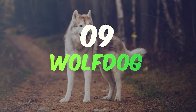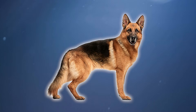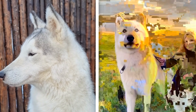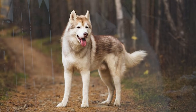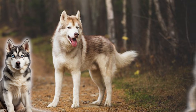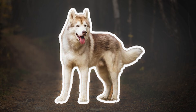Number 9: the Wolf Dog. When the fierce wilderness of the wolf melds with the familiar loyalty of a domestic dog, you get the Wolf Dog — a hybrid that captures the imaginations and hearts of those daring enough to venture beyond the typical pet. Known for their stunning and varied appearances, wolf dogs can exhibit the striking eyes of a wolf, ranging from piercing blues to deep browns, and their fur may show a blend of wolf-like markings and the softer, domesticated traits of a dog.